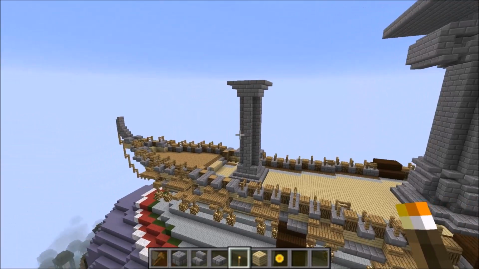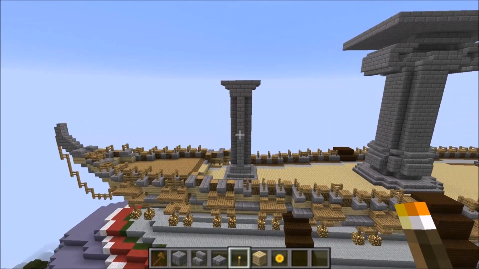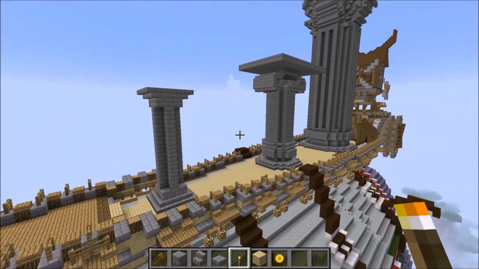If you make your build out of these pillars, it will give off the appearance of old Greek buildings, which is much plainer and less diverse than later in history.